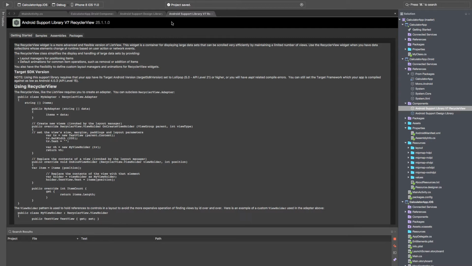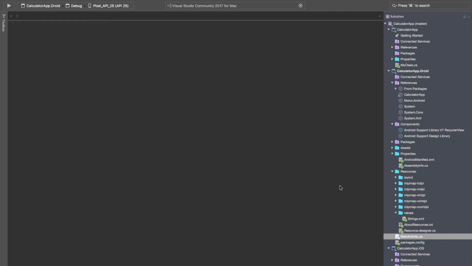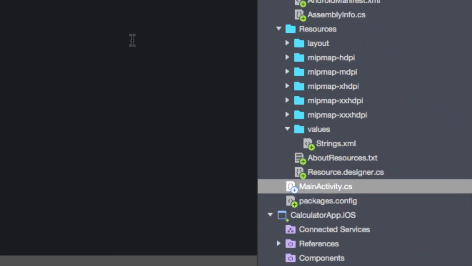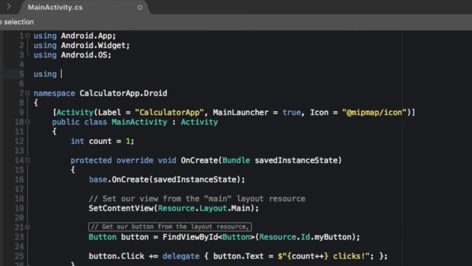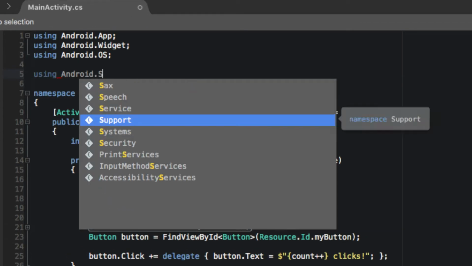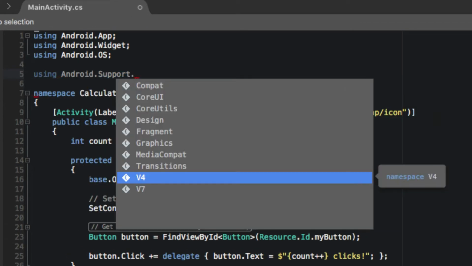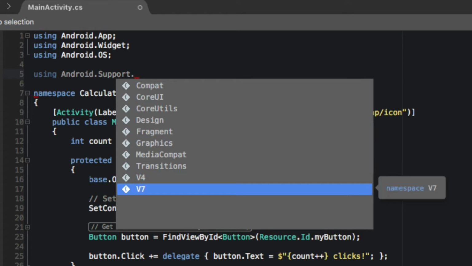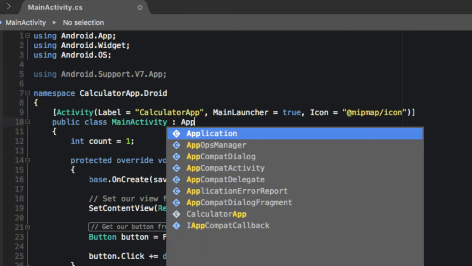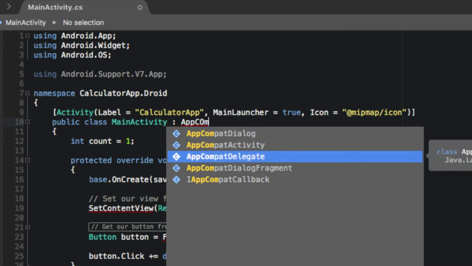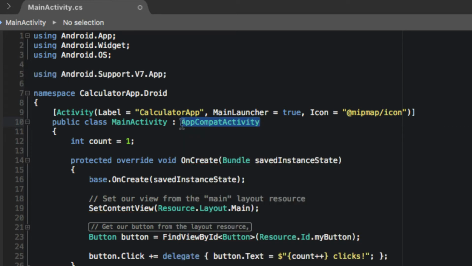Okay guys, we're going to get started by opening up our main activity file. We're going to add a support library. This was added through the get more components. We're going to change this activity to AppCompatActivity.